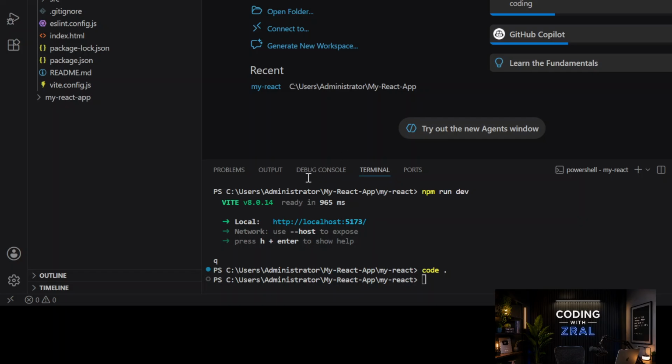And with the gap, we can change the pixels to be 30. What we're going to do is the nav links list. And inside the nav link list, we can just put that.